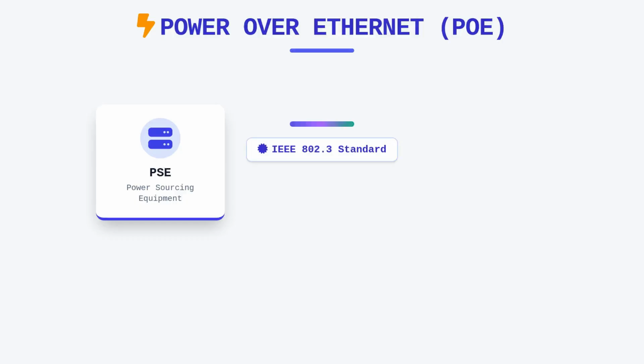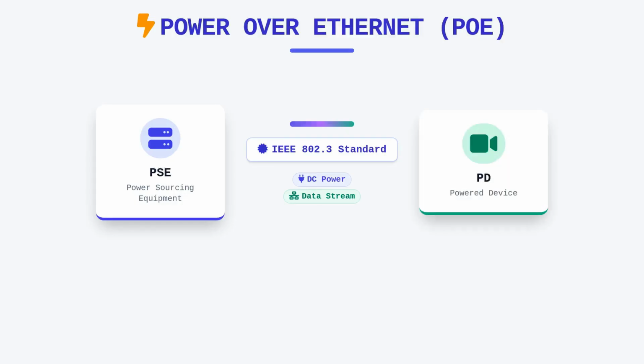Power over Ethernet, or PoE, is fundamentally an elegant solution to a common infrastructure problem: how to power remote devices without requiring a dedicated electrical outlet at every installation point. By leveraging the existing copper conductors and standard twisted pair Ethernet cabling, we can transmit both electrical power and data simultaneously. The IEEE 802.3 standards govern this process, ensuring that the power sourcing equipment and the powered device communicate effectively before any significant current is applied.